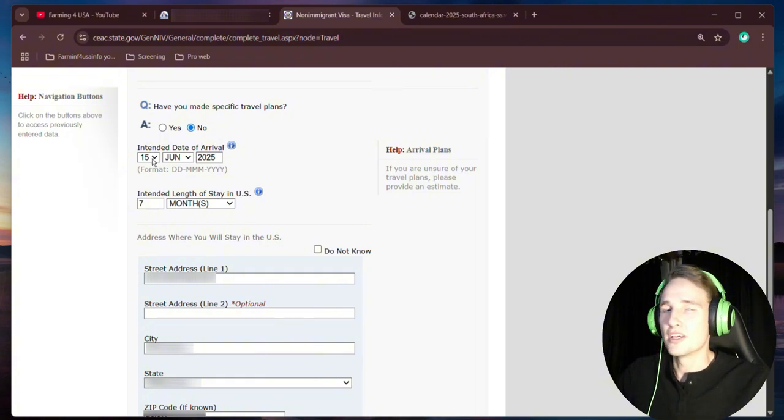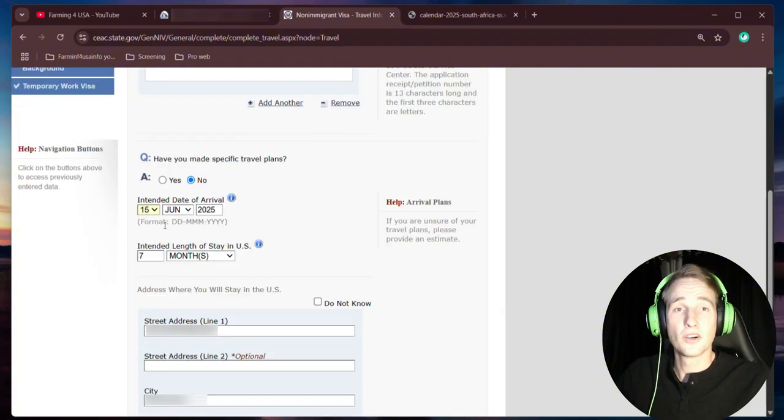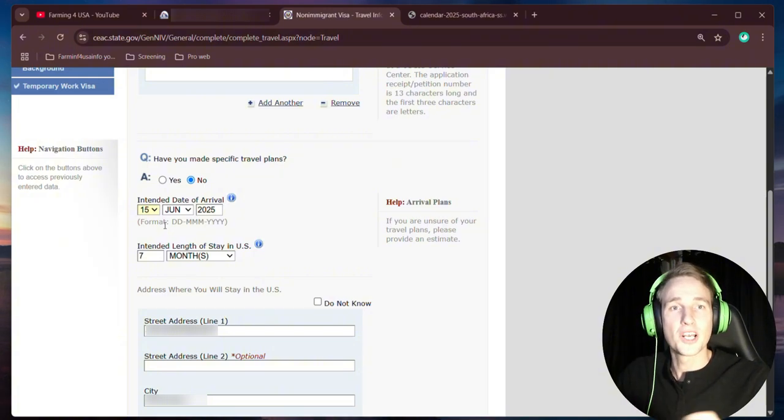So what you're going to do is, from today, the day you are now filling in your DS160 form, add 2 weeks on top of the day you are. So you count 14 more days, and that date you're going to write in here. The current date today is the 30th, so the 15th of June is still good. Do not add anything before your contract starting date. If you're filling this in before your contract even starts, then you put in your contract starting date there.